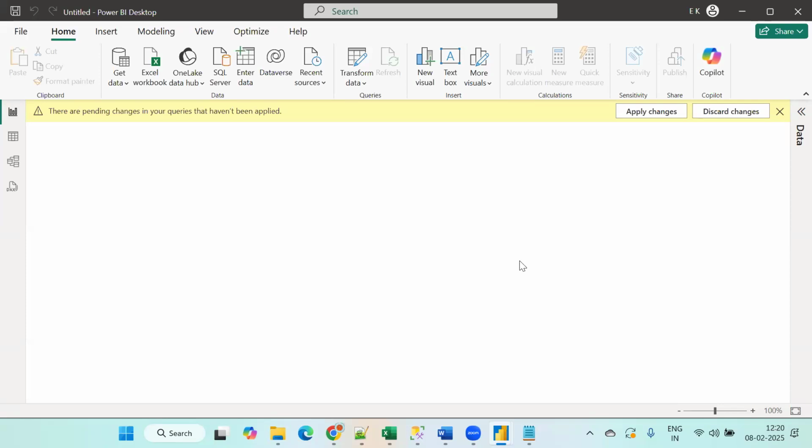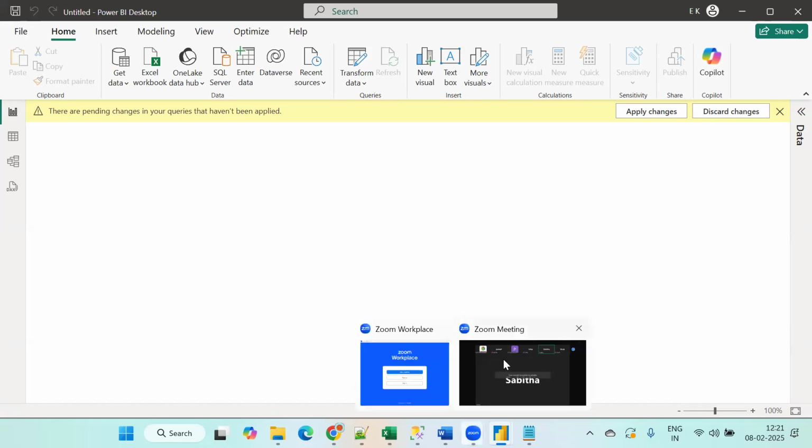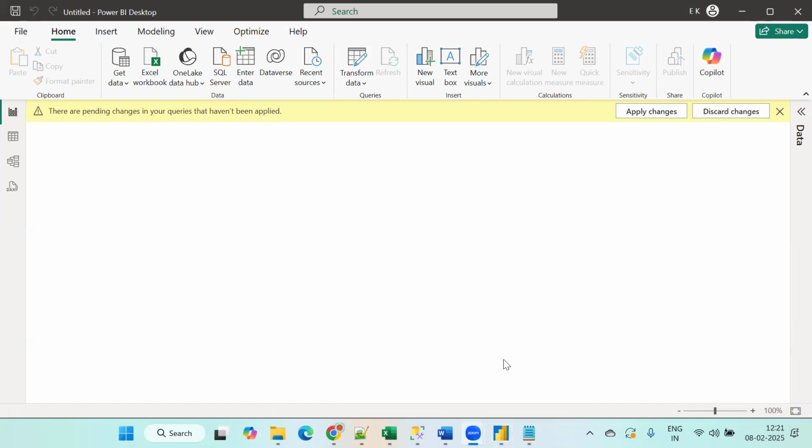Let it just upload, and we will discuss this direct query mode tomorrow. I think there's some operator problem or network connection problem from my side. I will try to rectify that and solve the issue. So let's connect tomorrow and we will discuss direct query mode and the difference between the import mode and the direct query mode. There is one more mode, that is composite mode. All those things we will discuss tomorrow, and I will try to start the Power Query Editor from tomorrow, the hands-on part.